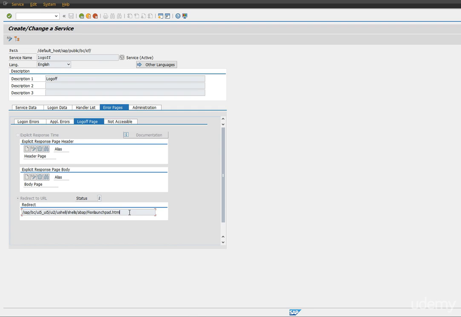This log off redirection could be anything. It could be your internal corporate intranet URL, or the Fiori Launchpad URL itself. So it's totally up to your business requirement what the URL should redirect to. Please make sure that if there is no specification on the redirection URL, you just mention this path, so that once you log out from Fiori, it will bring back the login screen again.